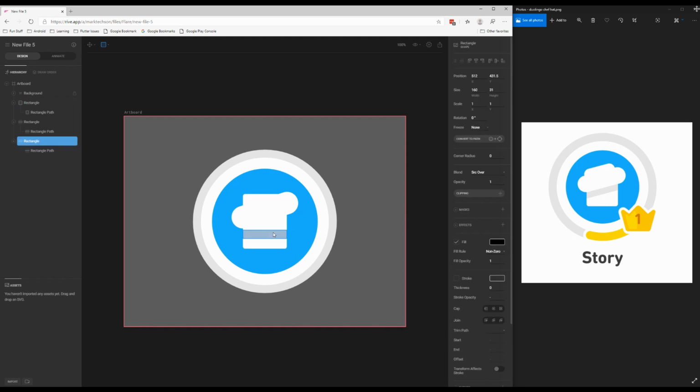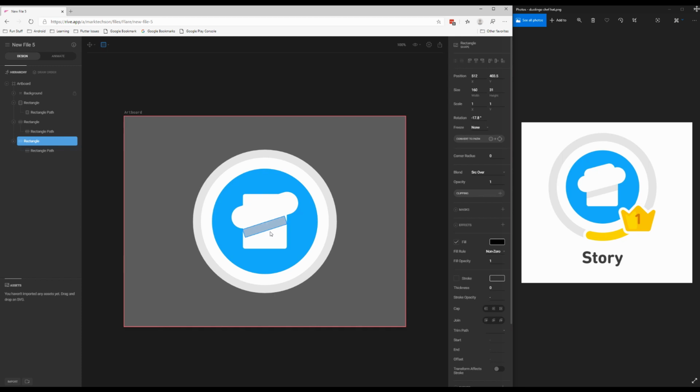Now what I need to do is I'm going to go back to the top of the hat. I'm going to get the rotation, negative 17.8. And then I'm going to add that same rotation to the shadow. Okay, so now at least I know my rotation is completely accurate. And I'm just going to move it up.